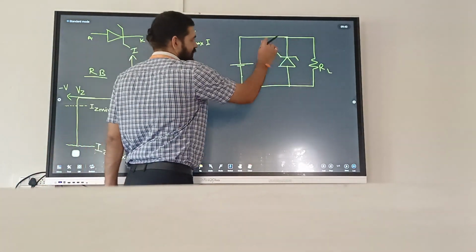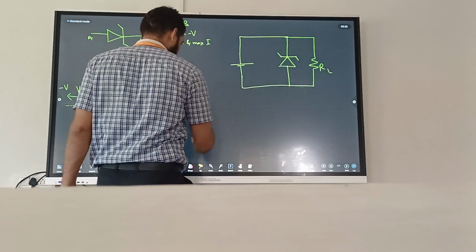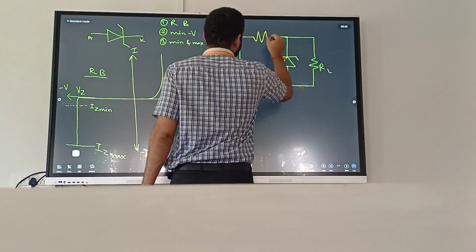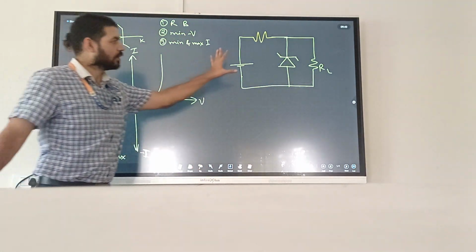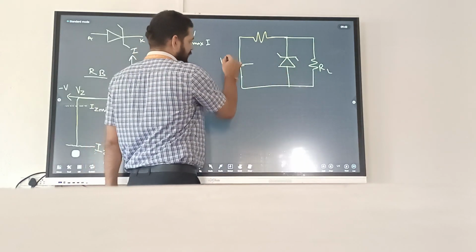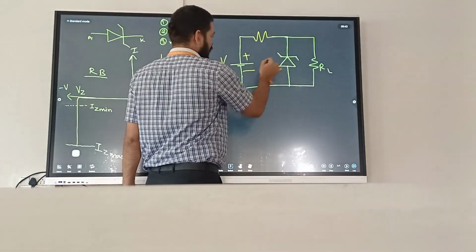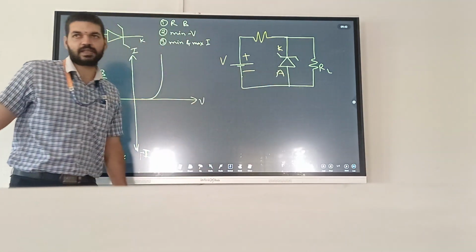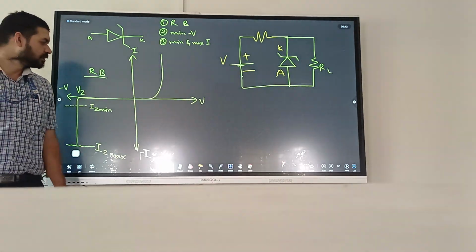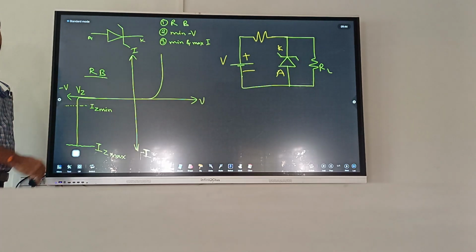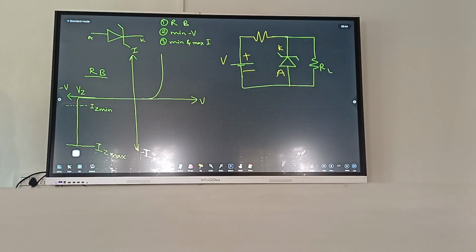Therefore, in all the circuits, here I can place a resistor in between, which is called a series resistor, to limit the current. So, in all practical circuits having Zener diode, which acts like voltage regulator, you will see that positive is connected to cathode and negative is connected to anode. Means it is reverse biased. So I was saying that the special property of Zener diode is in reverse bias condition.